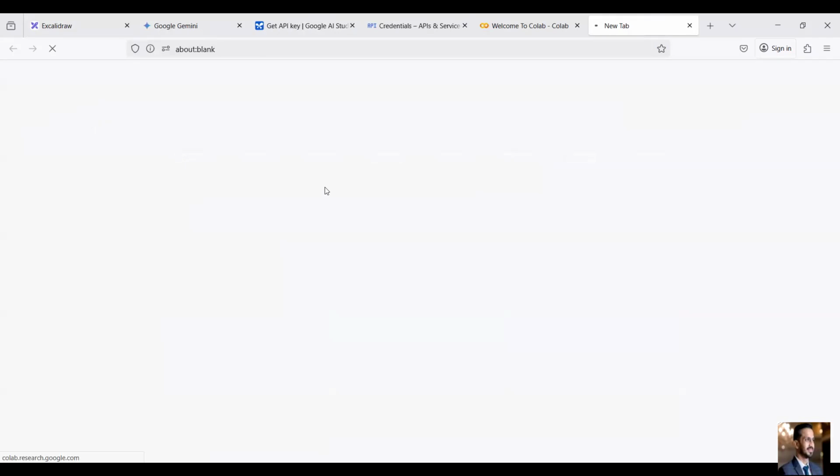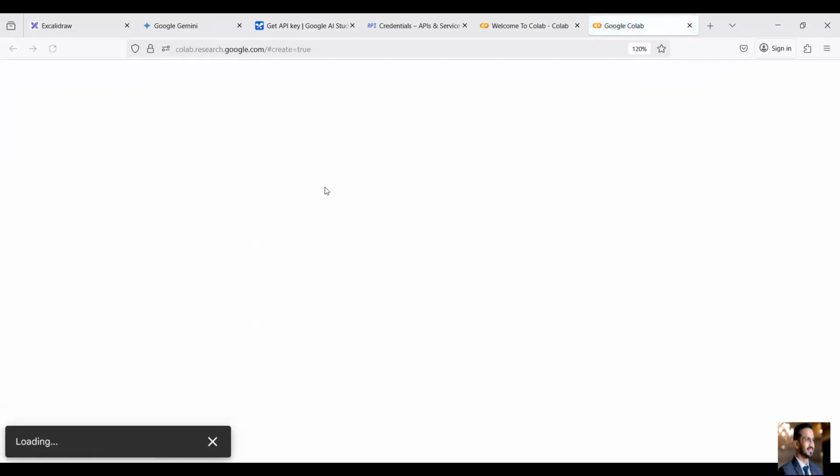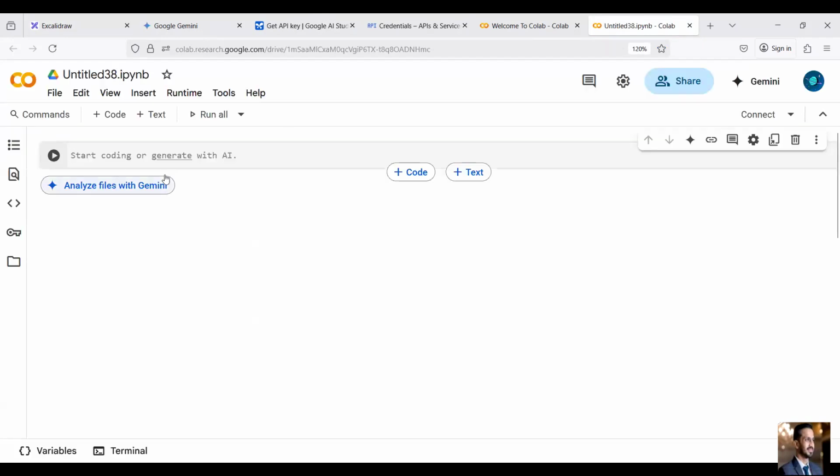I'll open a new notebook. Now here, I need to use the API of Gemini, right? So I need to import a library over here. Let me show you. Import google.generativeai as genai.